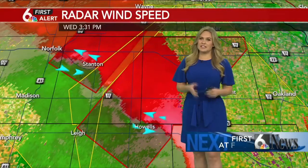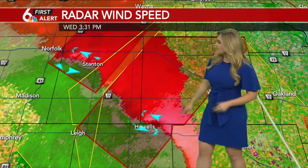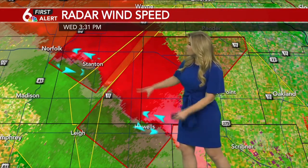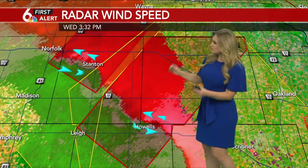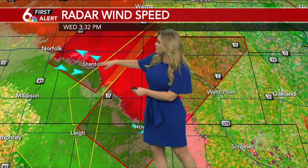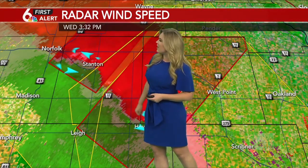Yeah, definitely good advice with how quickly these storms are tracking through. And as we take another look on radar, we can really see that we're picking up on that threat for some rotation here with this southern storm. This one in particular was kind of breaking away from that main line of thunderstorms just a little bit, kind of intensifying that rotation. And then as we move off to the north and the northwest near the Stanton area, also picking up on a little bit of rotation here just south of Norfolk.